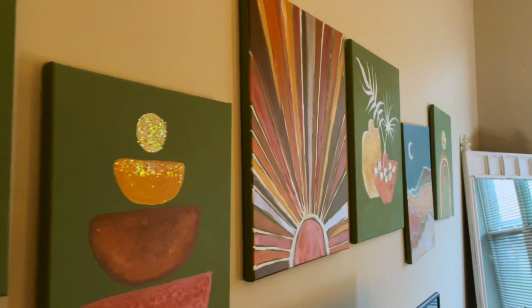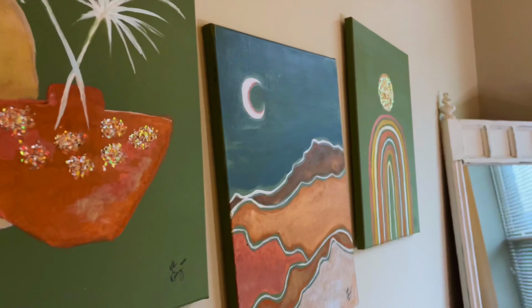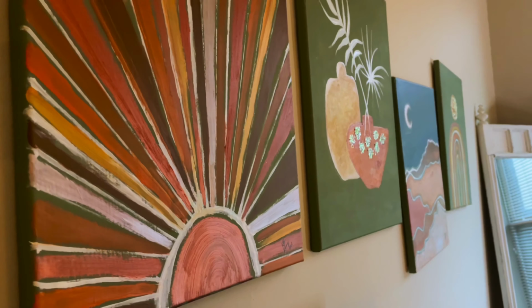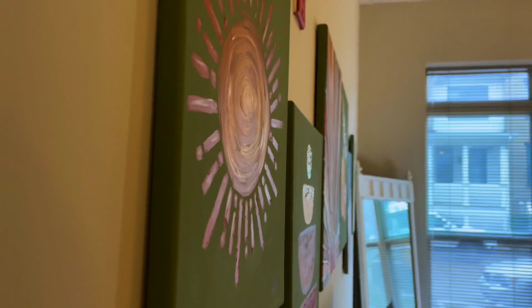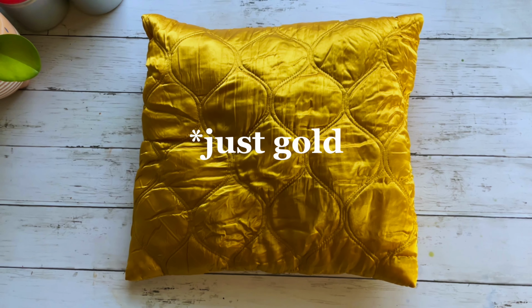I'm going to keep this art right here. However, I am going to add more to it with light pink and blue, along with different shades of green. And we are going to use some Posca markers for this. Gold and light blue are going to be the accent colors.